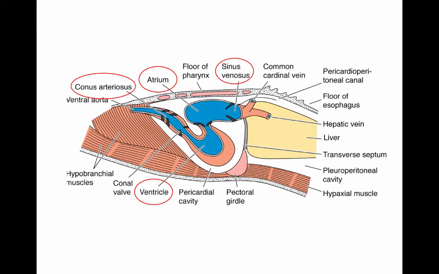a heavily muscularized vessel whose job is to resist those pulses of pressure from the ventricle and even out the blood flow as it is transmitted out to the ventral aorta and then the gills. So they're not experiencing these very dramatic pulses of pressure from the ventricle. They're experiencing a nice even flow. So we've got this basically tube-shaped heart with a little bit of a curvature to it, with unidirectional flow going in and then out in a single direction all the time.